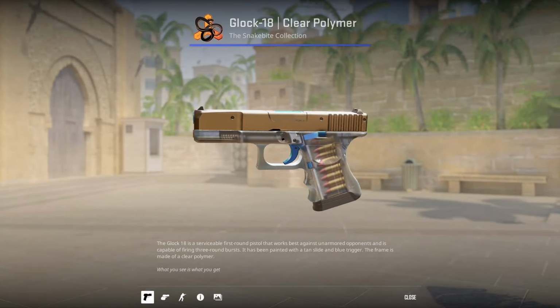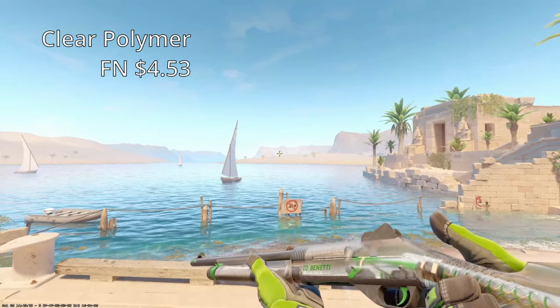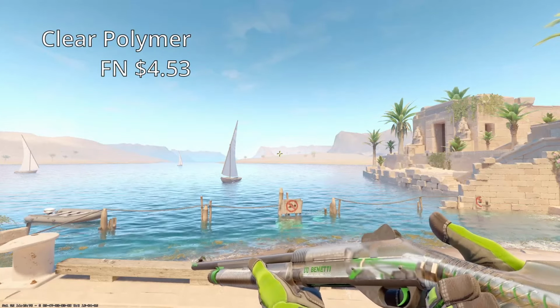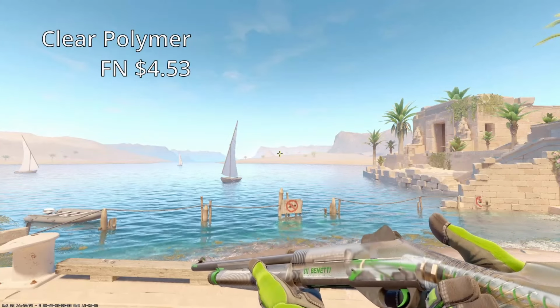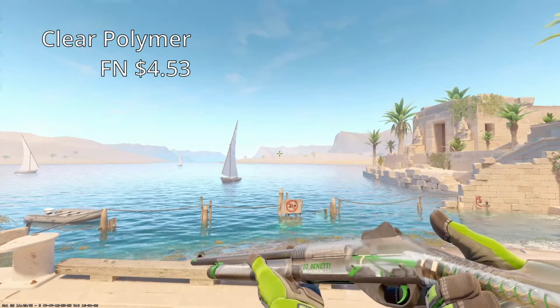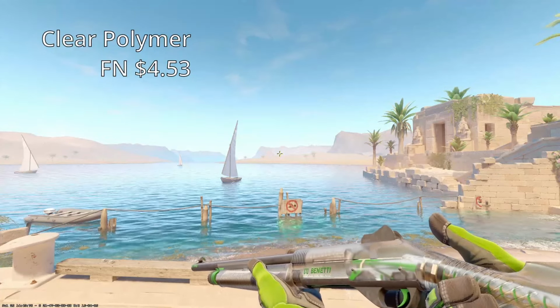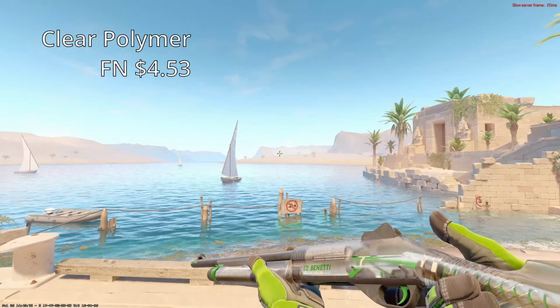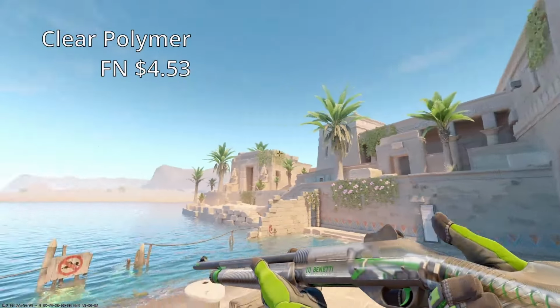So you guys have probably heard of the clear polymer on the Glock, but did you know that there's a Nova clear polymer as well? The Nova has some very beautiful skins if you actually take time to go look through them, and I genuinely think that the clear polymer is better executed here on the Nova than it is on the Glock. I think the green fits much better here on the Nova than the blue and kind of beige color does on the Glock. I think the gray pairs beautifully with the clear. You can't really tell what's transparent and what's not about this skin.